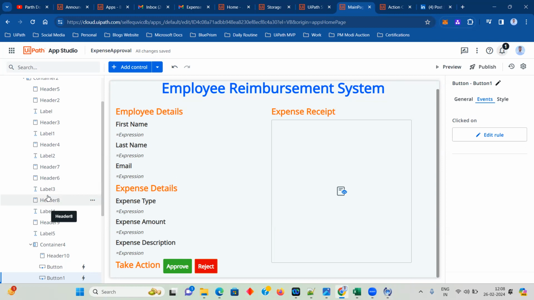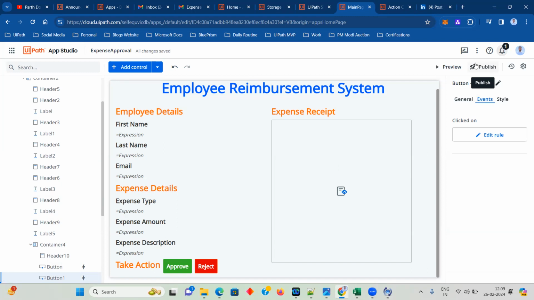I know this feature is new and there are many configurations that we are doing here and there, but it's pretty straightforward. It took me little time to learn as well, and I'm going to create this video as the most simplified version of creating a UiPath action app. All right, so you have added this. Now you just need to publish.